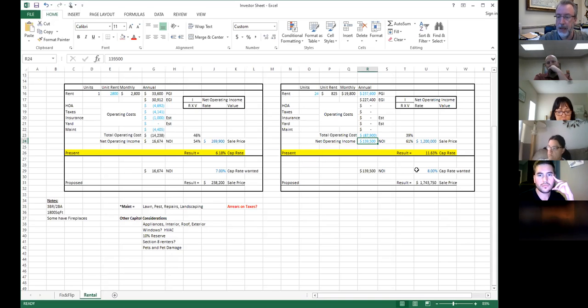And they're selling it for 1.2 mil. That's a 12% cap rate. That's pretty good. Again, I put the ability here to play with the cap rates, but it works differently.